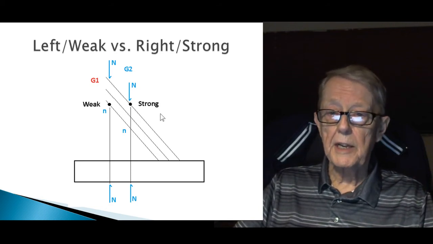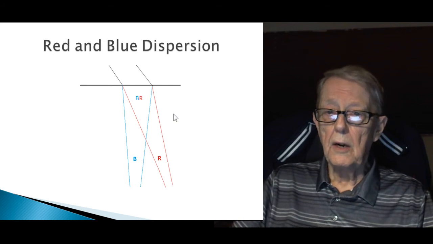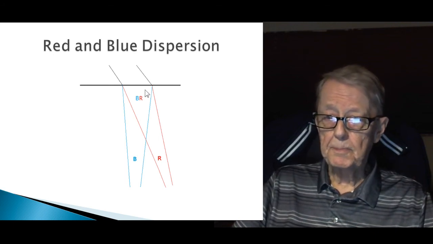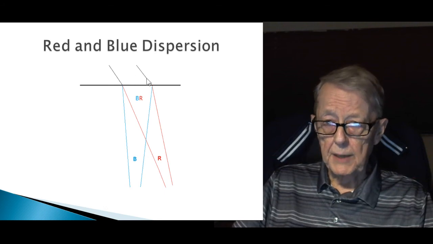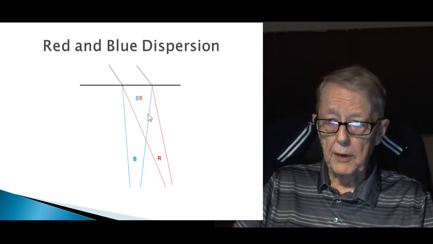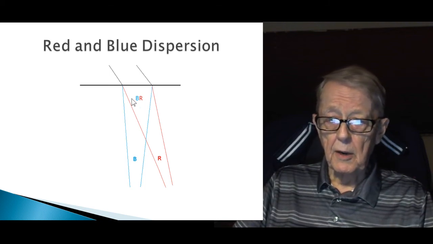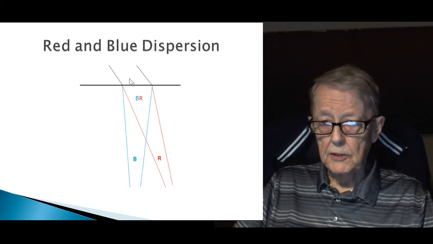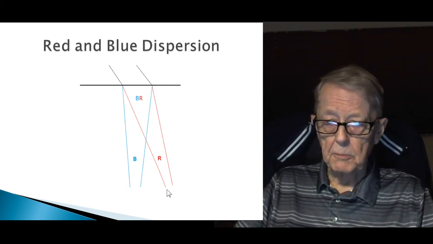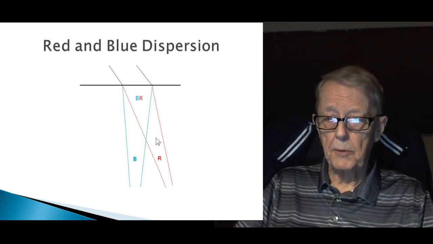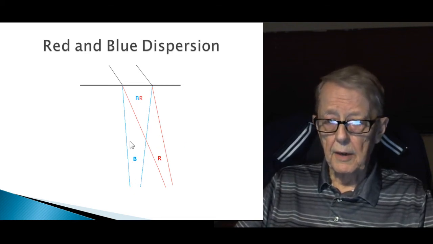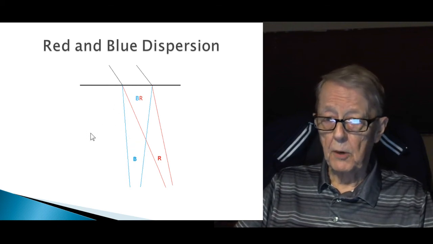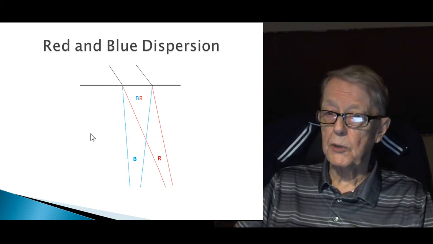And I'm going to use that in my next picture to show how we get red and blue dispersion. Looking at this, on the right side where it's stronger, blue bends more here and blue bends less here. Red bends less than blue here, but this bends less than the red. And when you extend these lines out, you get a kind of convergence of red focusing on a distant point out there and blue out there, and you end up with red here, blue, red there, and blue here. You get a form of dispersion because of that force gradient.